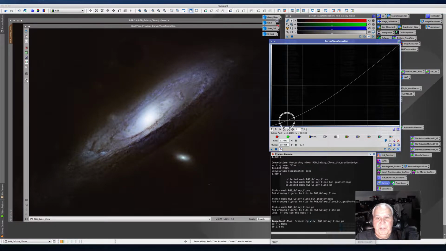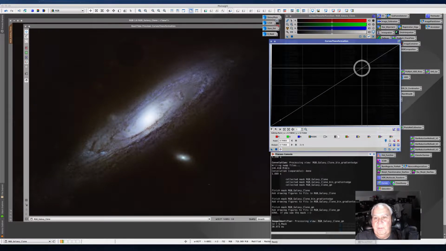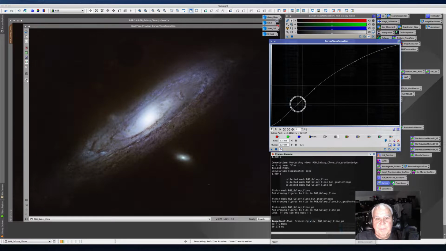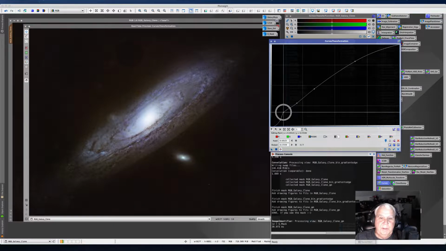Let's bury it down here, and let's go up here and see if we can work around that edge a little bit. Wow. It's going to be one of those nice tries, but nah.